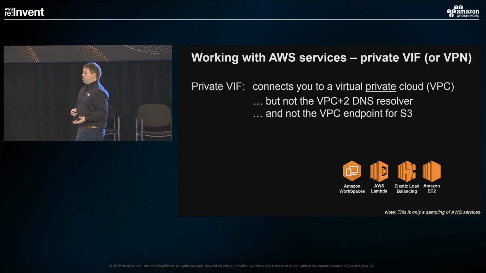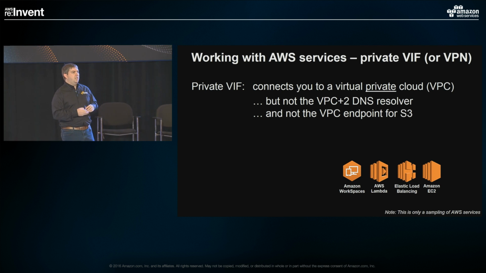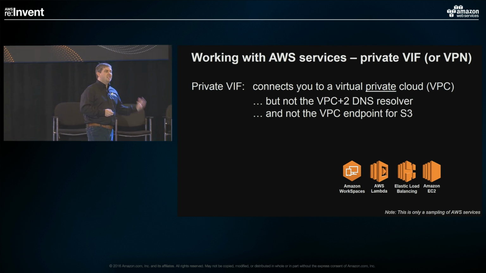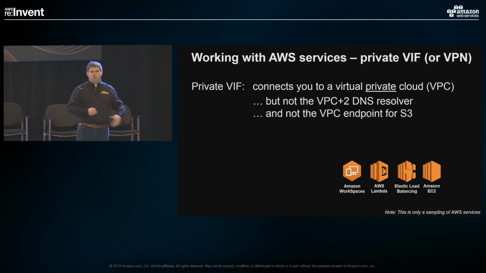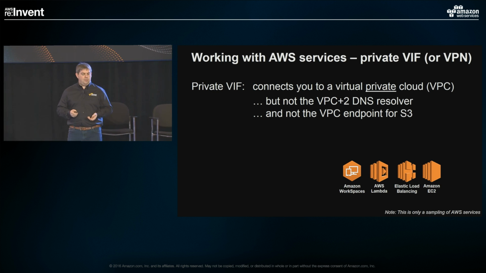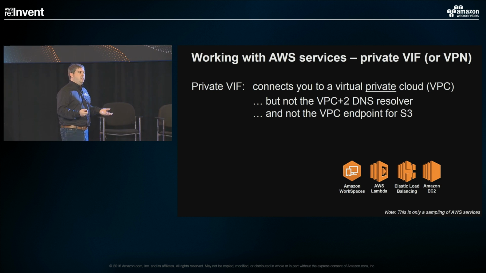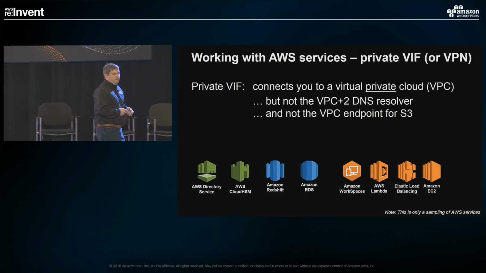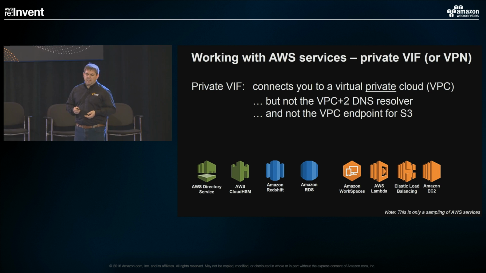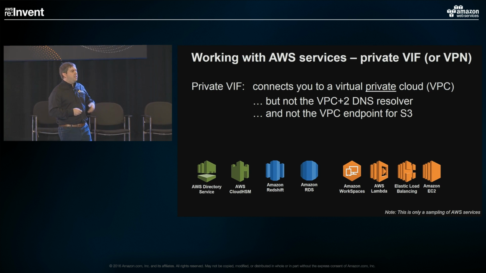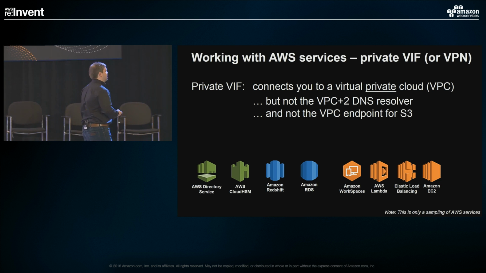Now, what about a private virtual interface? It goes to your VPC, so I think we can keep those same services on the screen because Workspaces has a component that does exist inside your VPC as well, so it's relevant for that. Lambda, again, you can create Lambda functions and run them inside your VPC, so that's relevant. And of course, EC2. EC2 instances are running inside your VPC. Other services, though, that you might not expect to see there, you've got things like RDS, Redshift, Cloud HSM. These are all reachable over private virtual interfaces.